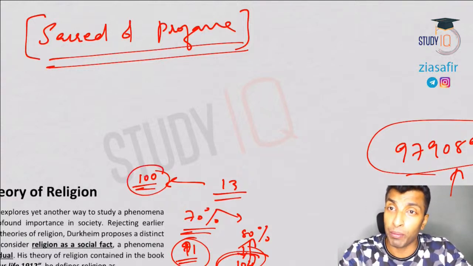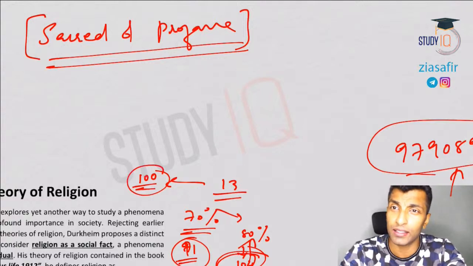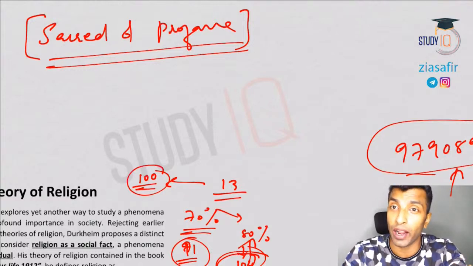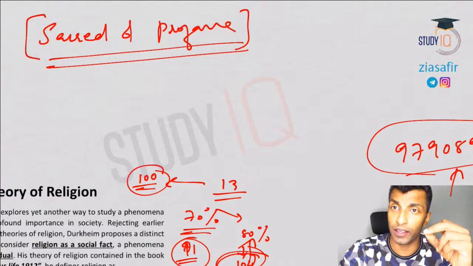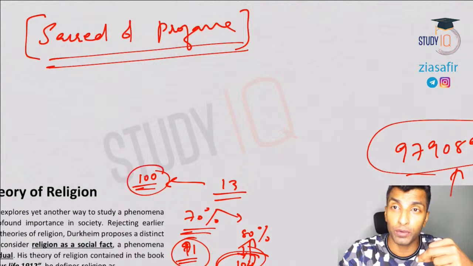Any question from Durkheim that you're writing: religion is a social fact, division of labor is a social fact, family is a social fact, marriage is a social fact, suicide is a social fact. Every social institution which is present is a social fact according to Emile Durkheim, and it has to be seen as things. Social facts come into existence with the autonomous development of society, and have their own life, externality, and a constraining influence over the individual. So in one line you can say religion is a social fact which comes into existence on its own with the autonomous development of society.